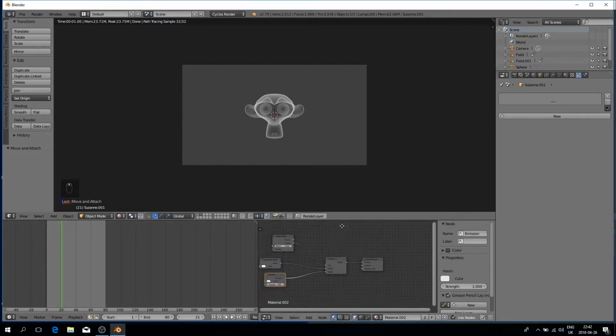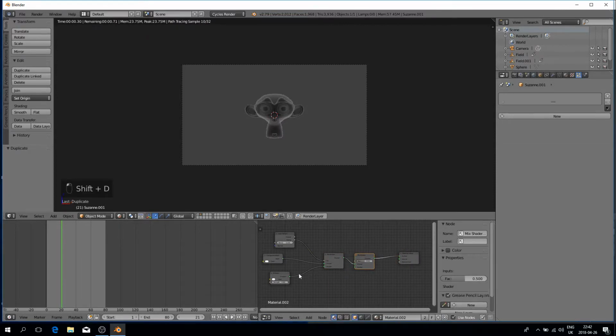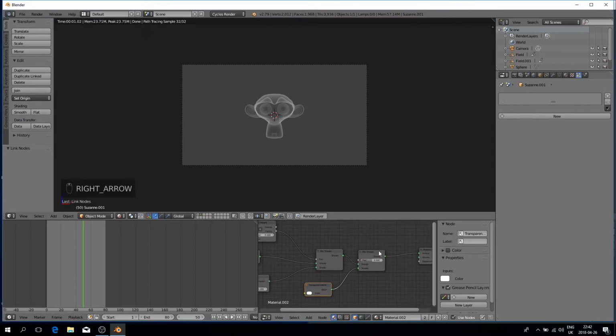So as I said, I wanted the monkey to disappear. So to do that, I'm actually going to add another mix shader and another transparent shader. That's the emission one, not that one. This one. So since we have particles coming from 0 to 50, the mix shader will give us all transparent and then all the material we made over here.